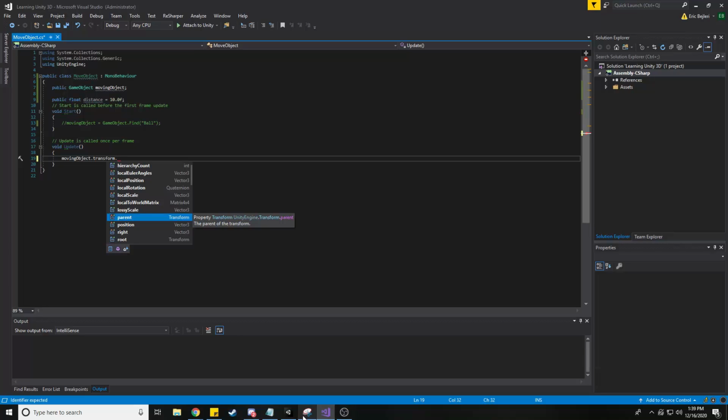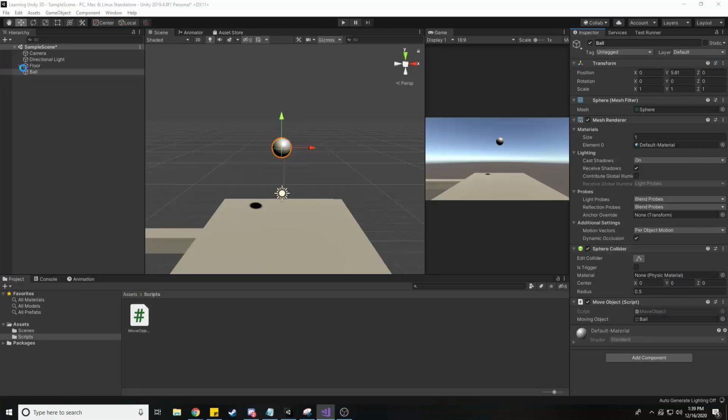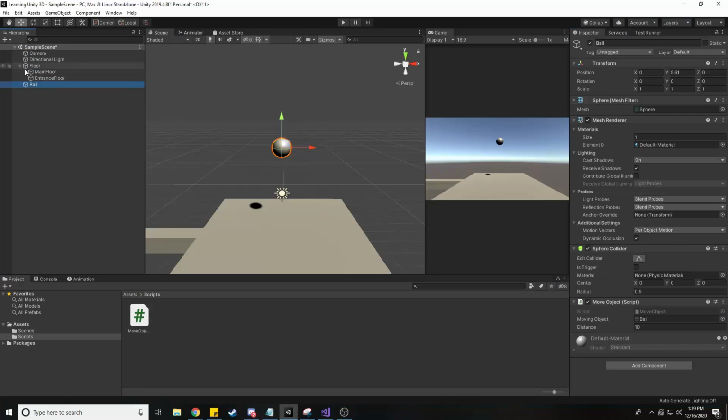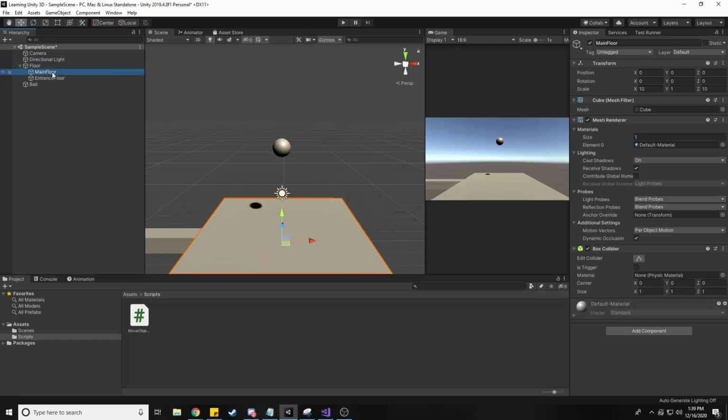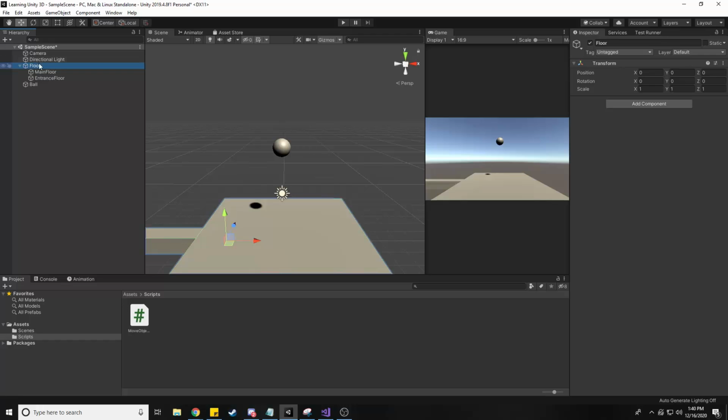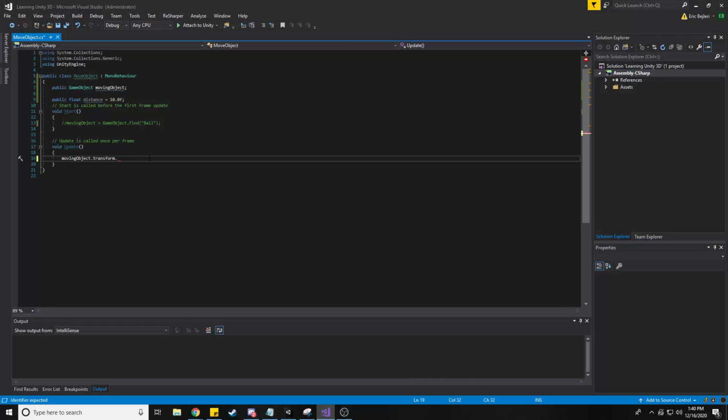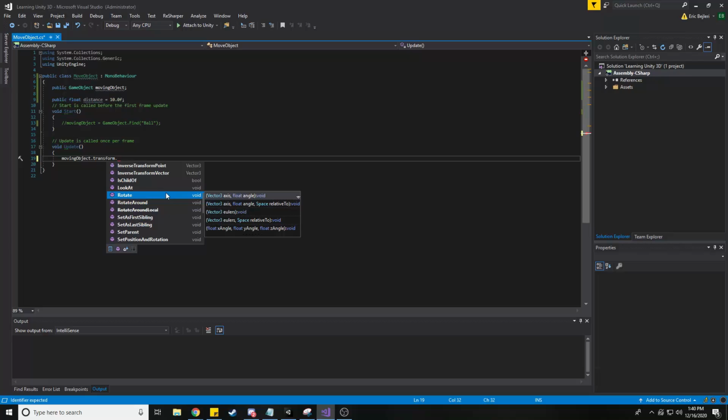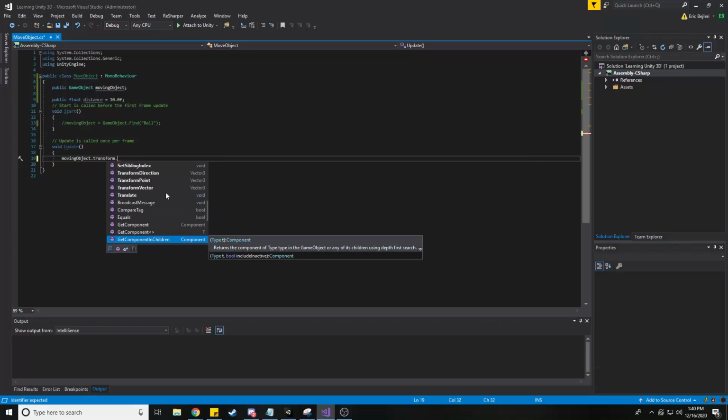So if I went back to our floor here, let that compile. If I put this script on the main floor, the parent of main floor would be this floor object. So there's a lot of things to take into consideration here. And there's a lot of properties in our transform that we can take a look at, and a bunch of functions that we can check. You can see we can rotate it a certain amount, look at all of these things we're going to be looking forward, and we're going to be trying these things out.